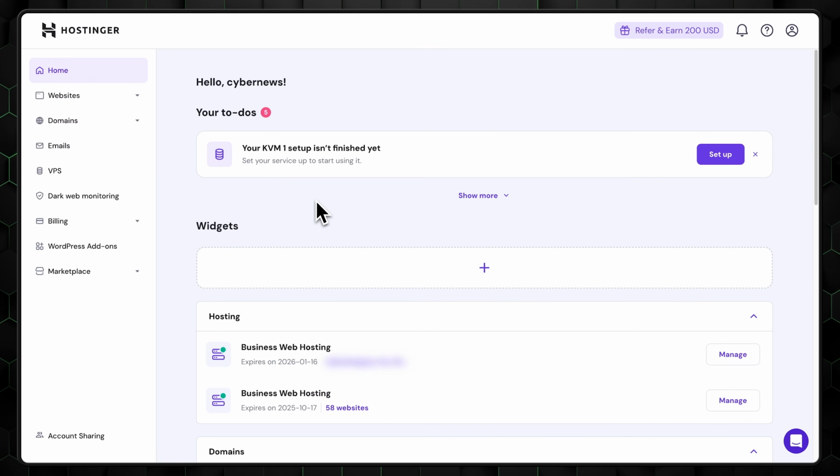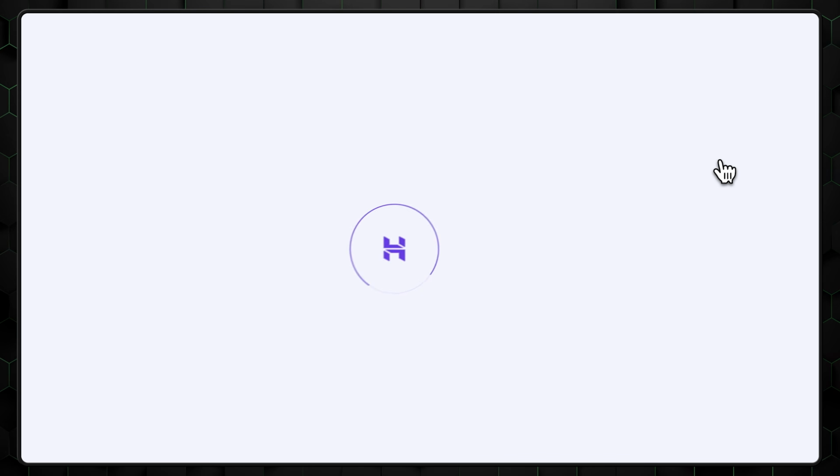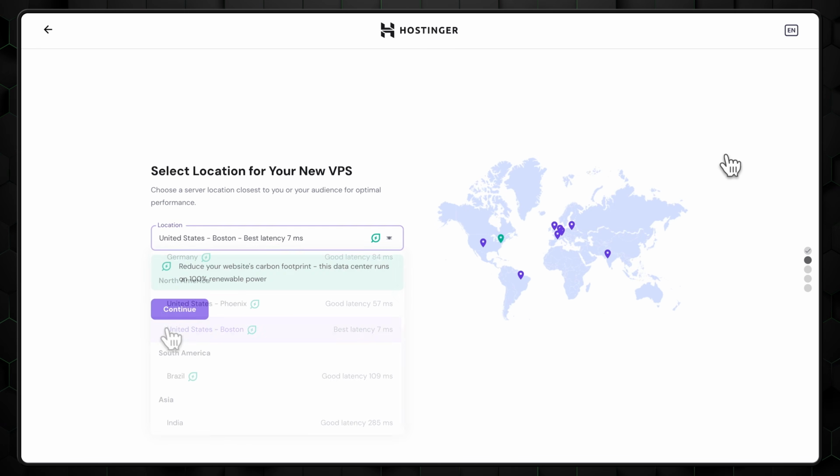Now, we need the terminal to update your server with DNF update, DNF upgrade, and then... Nah, I'm joking. Don't panic, we won't be coding anything. With Hostinger, the setup is actually really simple. In your Hostinger dashboard near VPS, click Setup, and you'll be guided through the VPS guide with quick onboarding.